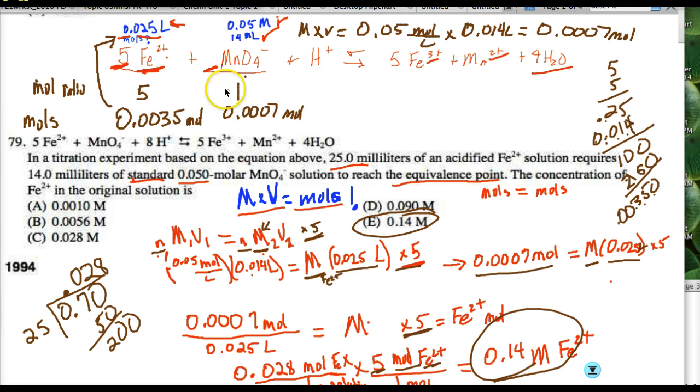So if I had more room down here, I'm going to write in red. Maybe you can see it through the writing. So 0.025 liters contains this many moles. My question is, what is the concentration? So I have to get it mole per single 1 liter. So again, I just do that math, and I come up with 0.14 moles per liter.